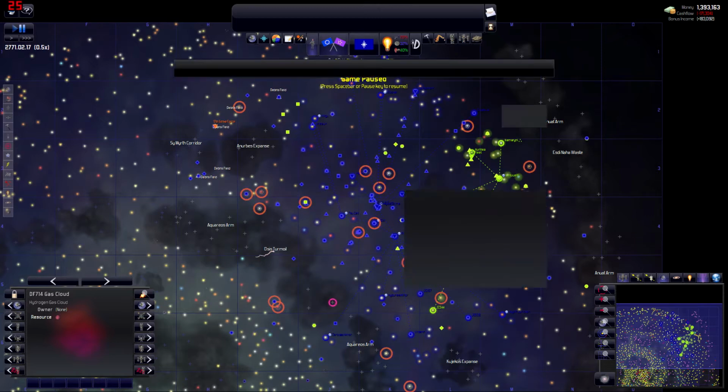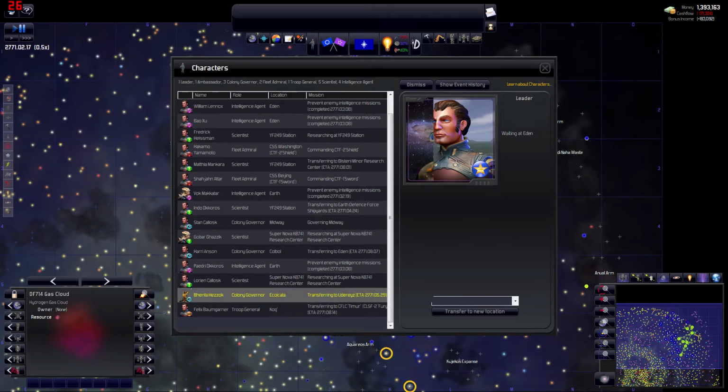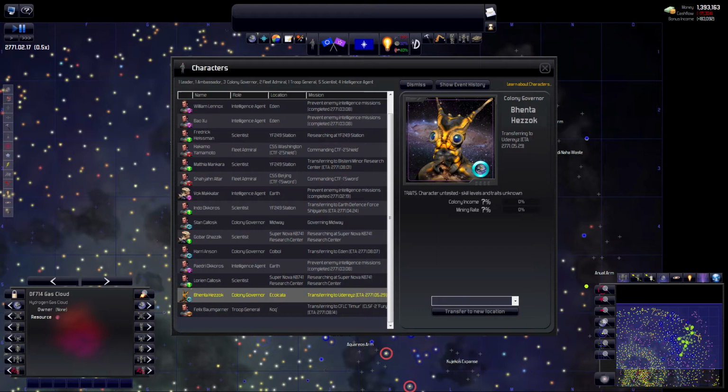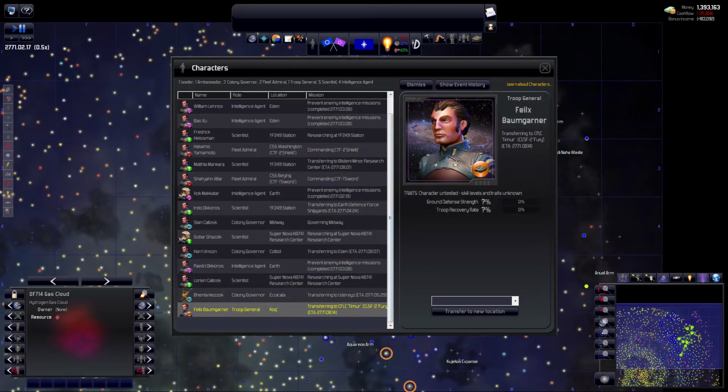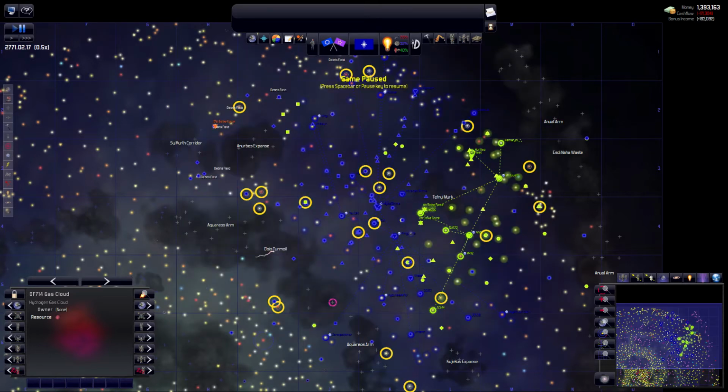Also, I've made some shuffling around of some of these characters here. Our insectoid governor, he'll be moving to Irideas, which houses the same race as he is. Felix Baumgartner, if you remember him from the text, he has been given command of the forces of Task Force Fury. That story will come in later with text that will be added this weekend. And a few more shuffling around with scientists, stuff like that. Make sure they get to places they'll be useful. Anyway, let's get started, shall we?